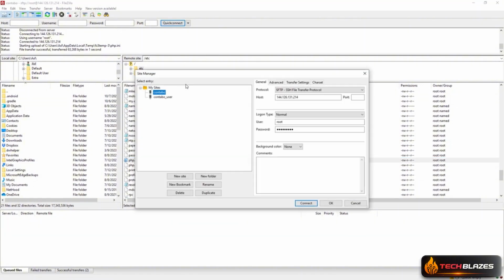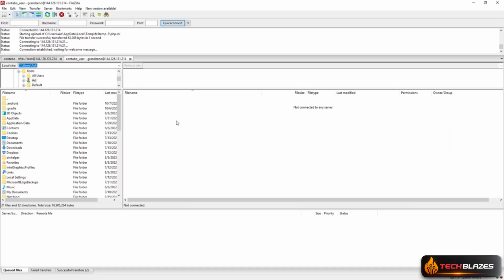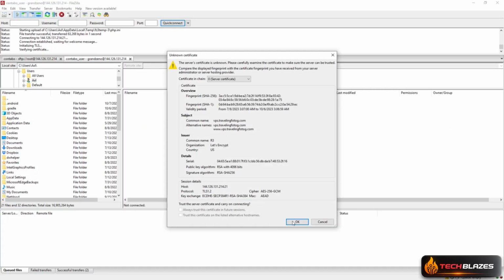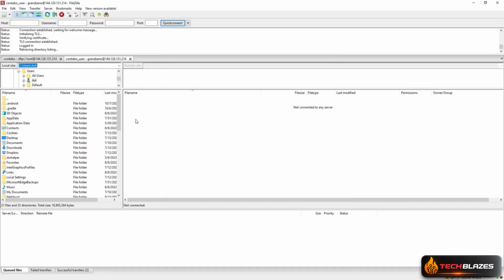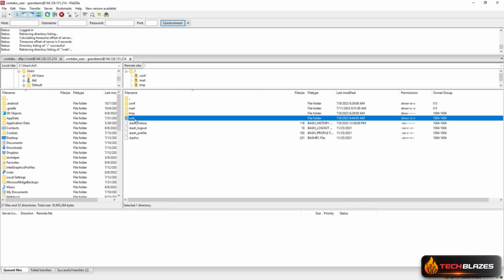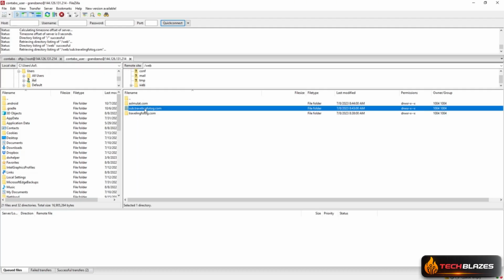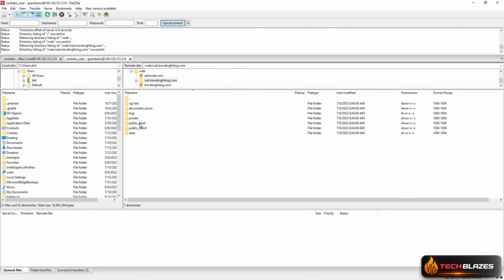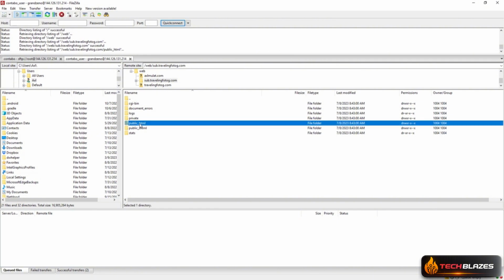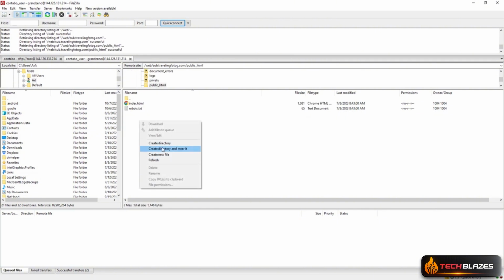And let's see to make sure. Let's see on the website. This is the Contabo user. In this example, I will be put the PHP version here or PHP info.